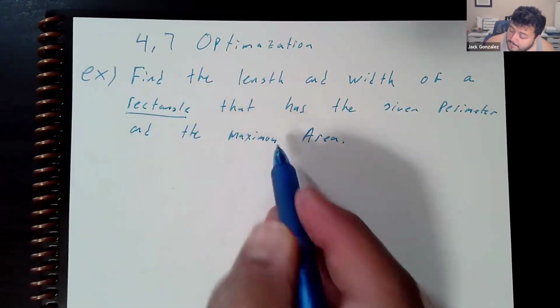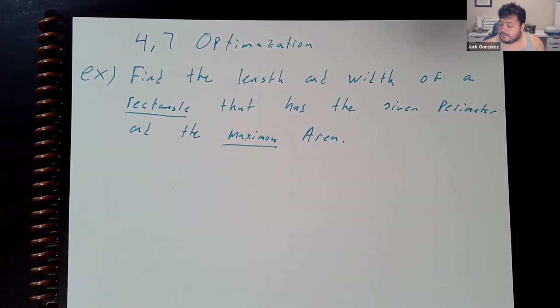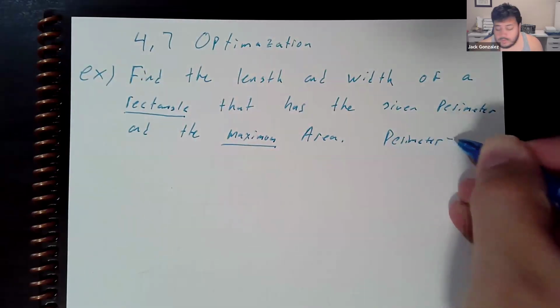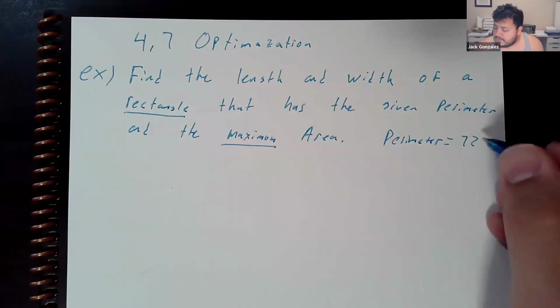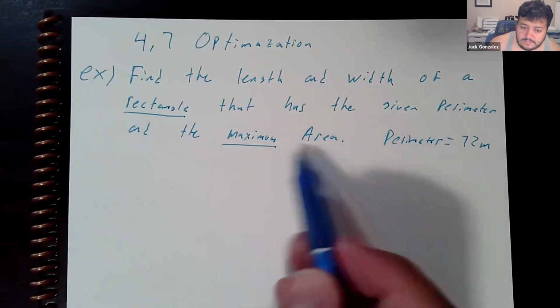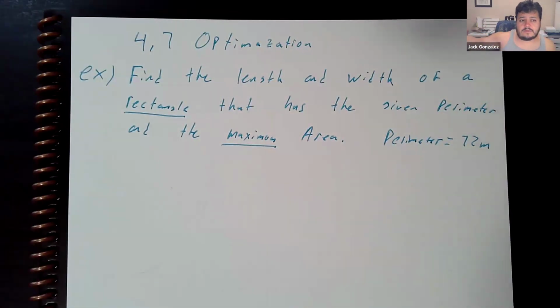so we got a rectangle and they're talking about maximum. And they're giving us a perimeter equal to 72, I think it's meters. All right, so that's all the info you're getting. So you have to figure out some equations on your own. Take a derivative of the function that they're talking about, right? Because if they mention they're maximizing area, that means they need to use an area equation, take a derivative of area, and go from there. Okay.